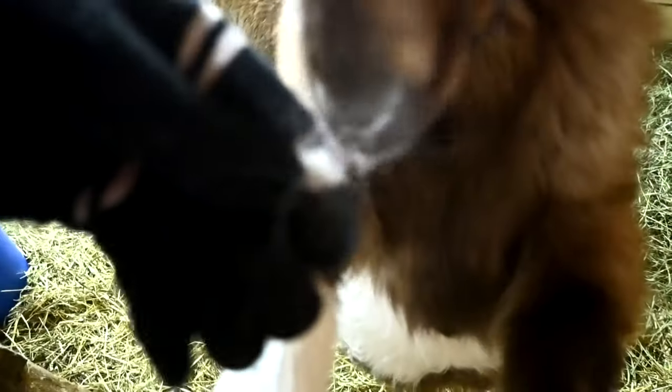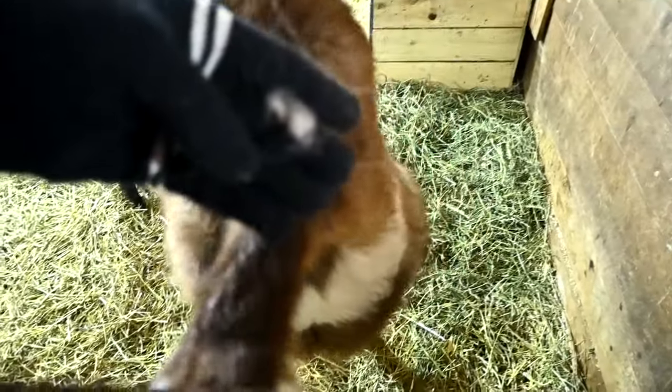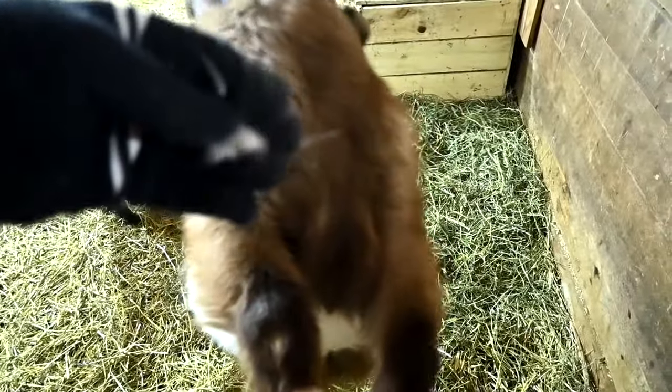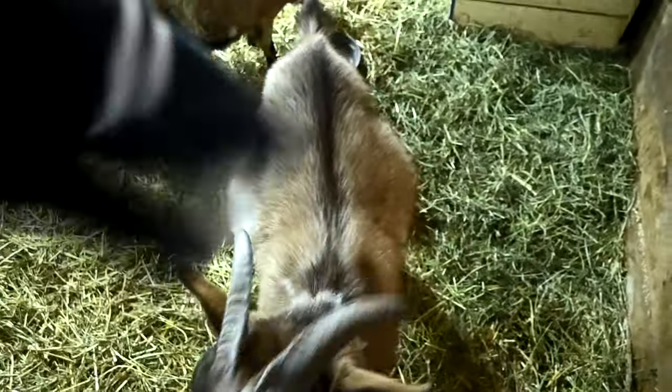See how he's shedding? I want to show them your shedding. All right, let's see how he's shedding. That stuff close to his body is called cashmere. All goats have cashmere, but if you really wanted to breed for cashmere, you would breed cashmere goats. But every one of them has cashmere. It keeps them warm close to their body in wintertime.